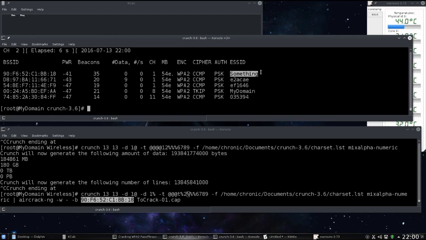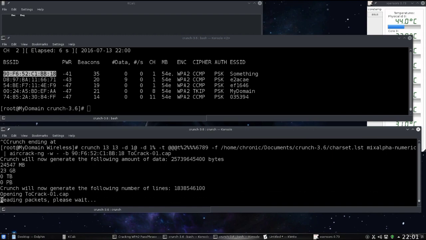I've changed my wireless access point. I've actually taken up another router, which I'm going to use for some testing here, and this is its new BSSID. So I just performed another capture, but it doesn't really matter. It makes no difference whether you are using one capture file or another, as long as you have created one. And then I'm going to use 2crack-01.cap. Keep in mind that your file name could be different, but it doesn't matter. I've shown you in the previous tutorial how to name it. You will be using the .cap file, so that is the one you need to take, not the other ones. And then let's go ahead and press enter.